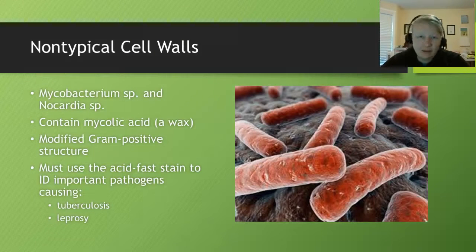Now, we just talked about how there's this golden rule of gram-negative, gram-positive, they're all one or the other. Well, that's not quite the case. There are cells that don't have typical cell walls. These are Mycobacterium and Nocardia. These pathogens are responsible for some diseases such as tuberculosis or leprosy, so they're pretty nasty little guys. And they have a structure similar to the gram-positive cell wall, but they have this waxy outer layer that doesn't allow them to be stained the same way. So instead we have to use a stain known as an acid-fast stain. I don't want you to worry about that too much right now. We're not going to do it in lab. I just want you to be familiar with the fact that there are some cells that aren't gram-positive or gram-negative.